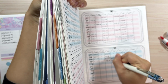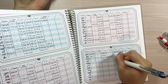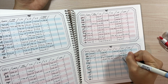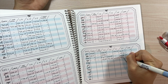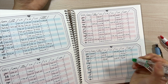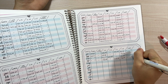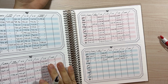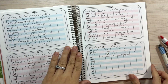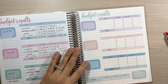Electric, we were at $42.59. Sewer was $137. Oh my god, I messed up again. This is for water, but I wrote the electric in that area. Oh boy. Okay. It looks like this is going to be the last video I can film today. And then last but not least is mortgage. Mortgage is the same. Nothing changed with the escrow or anything like that. But these are like the only ones that we really calculate for, because these are the ones that I like to watch and see how they change.